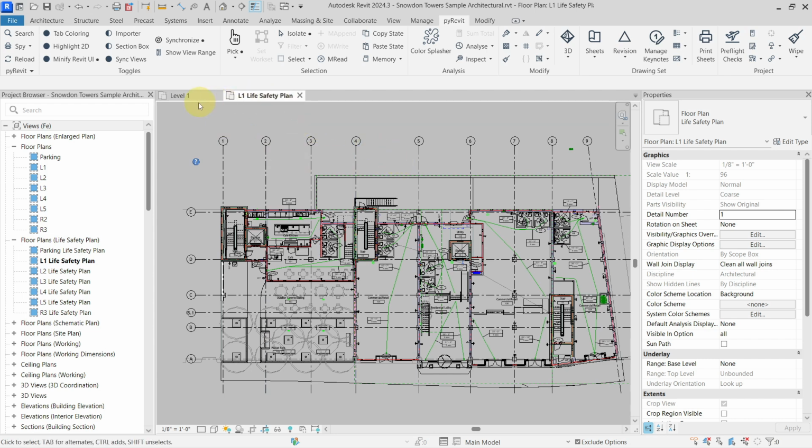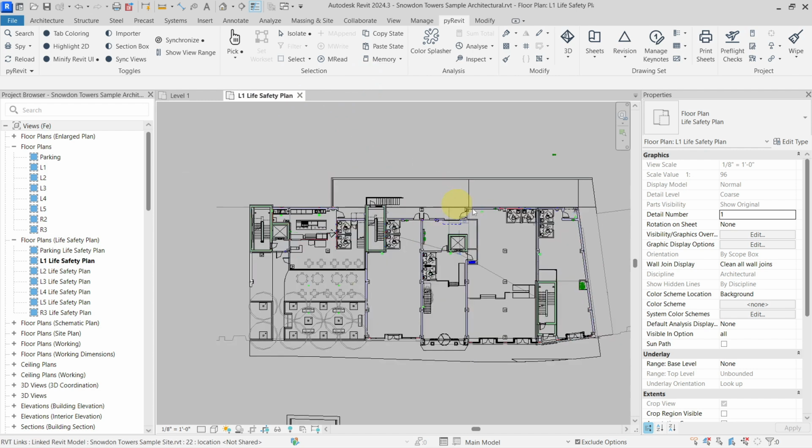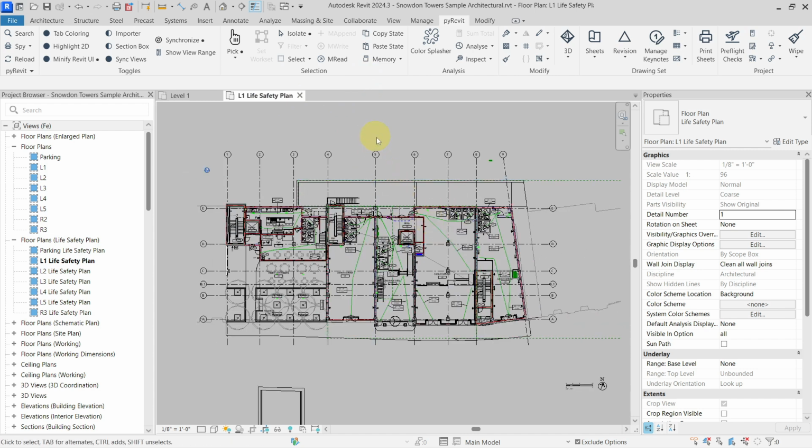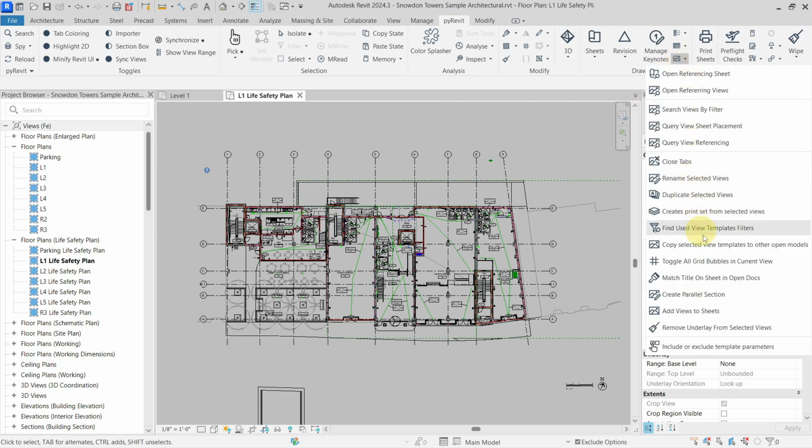You need to have both Revit files open in the same instance of the Revit session. And by far the easiest way to do this is by using the Revit add-on. Here you will see this small icon where you can find the tool. If I click it, you can see here: copy selected view templates to other open documents.